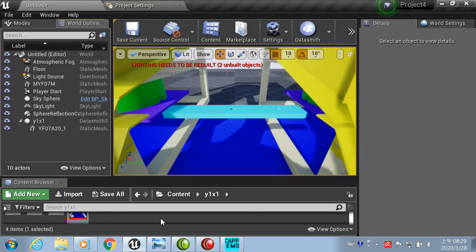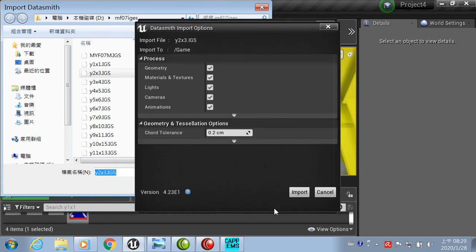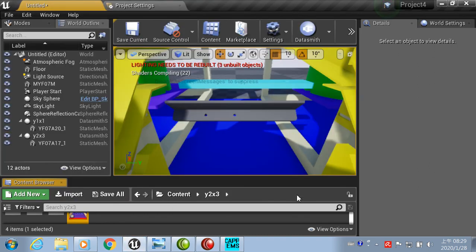Okay, then let's translate the Y2 F3. Okay, import the Y2 F3 here, inclined 45 degrees. You see the inclined slope.